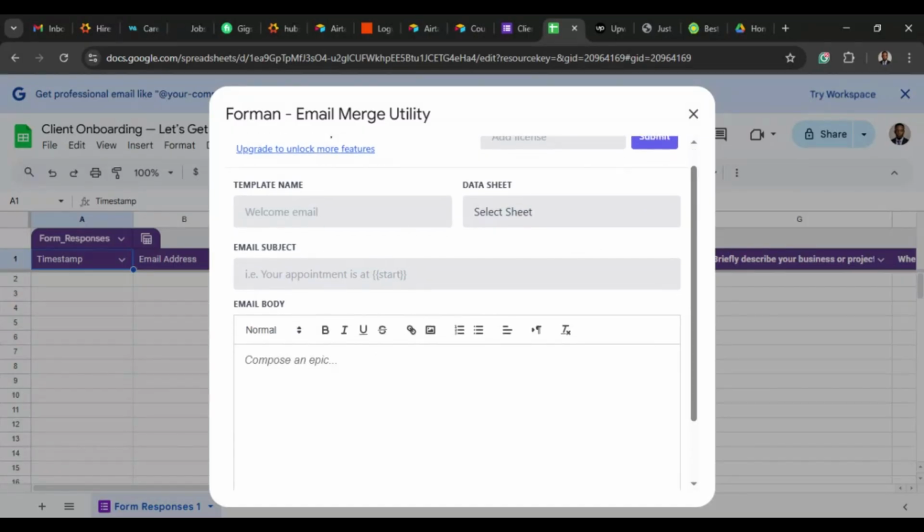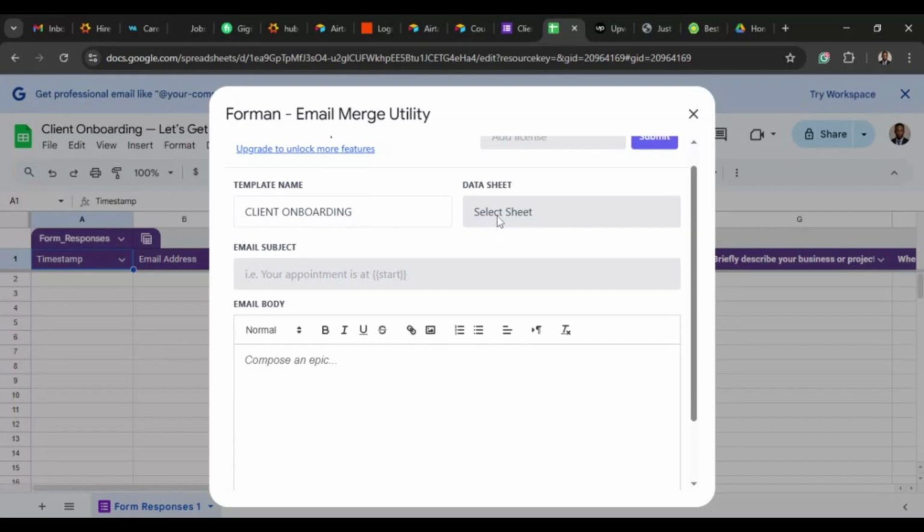Here we have a template name, which is client onboarding. So that's the template name, client onboarding.